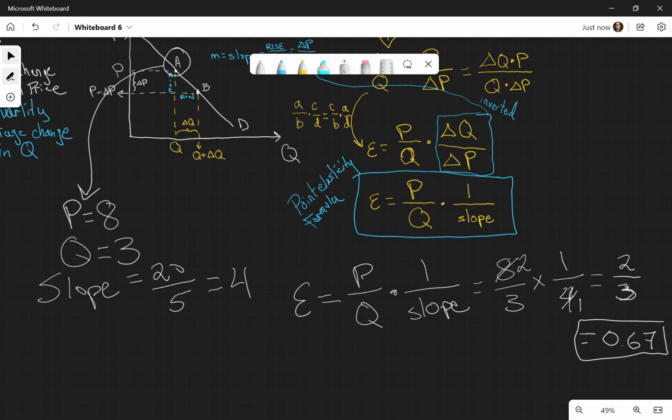Given this elasticity number, what would we say the responsiveness of consumers to price changes is for this particular product at this particular price? That's the other thing too. Different products are going to have different elasticities along different parts of the demand curve. We're going to talk about that in a second, but it's important to qualify right now at this particular price, at $8, what is the responsiveness to changes in price for this product? Is it very responsive or not responsive? Not responsive. So it's low, it's inelastic, which means it's not very responsive. Inelastic.